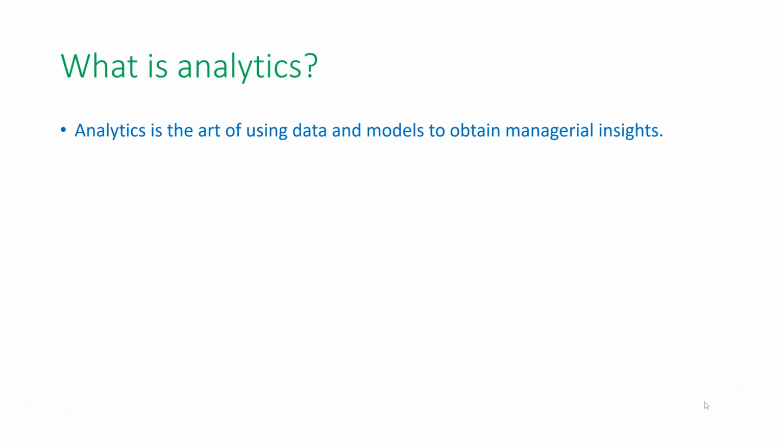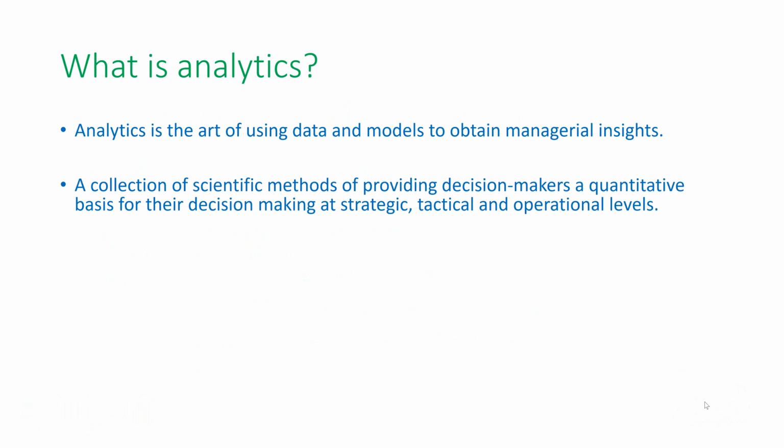One-line definition would be: analytics is the art of using data and models to obtain managerial insights. So the key here is models and data, and why we are using these things: we like to obtain managerial insights. A more sophisticated definition would be a collection of scientific methods of providing decision makers a quantitative basis for decision making at strategic, tactical, and operational levels. So it also consists of a collection of scientific and mathematical methods.